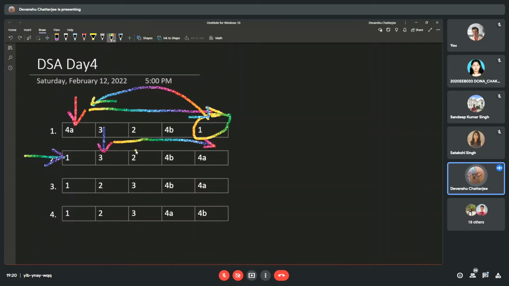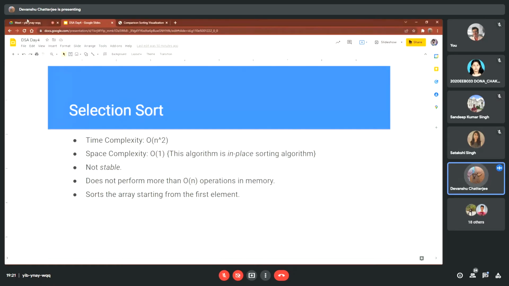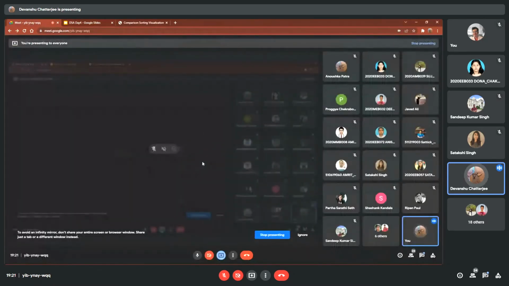So it will again find the smallest element and perform a swap. After that our array becomes this, with 1, 2, 3 swapped, then 4b, 4a. This part is already sorted, so nothing will happen, and this will be our final output when we use selection sort. So, is the working of selection sort clear, how it's working?